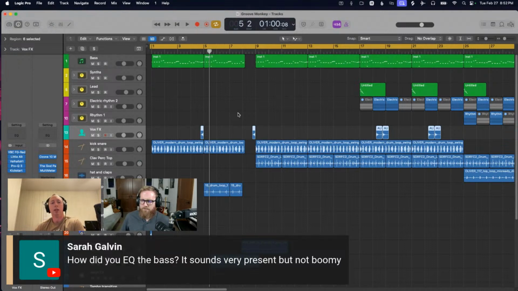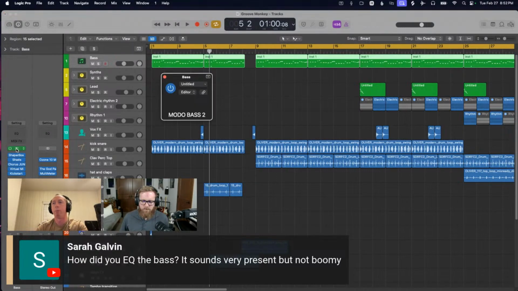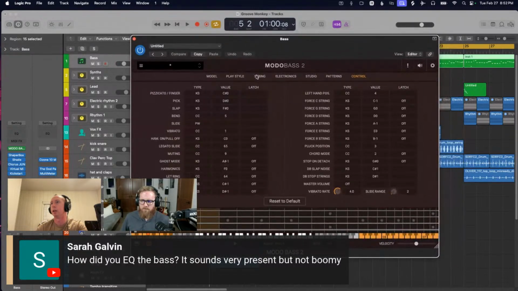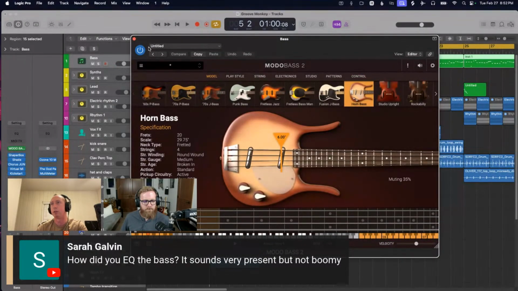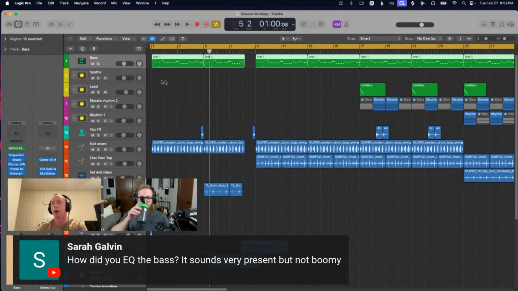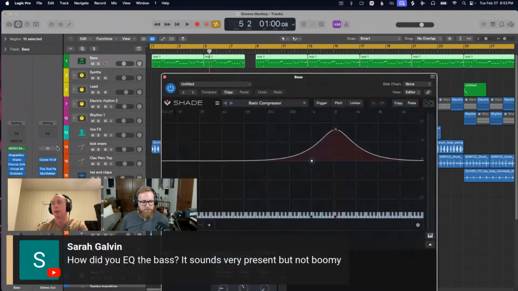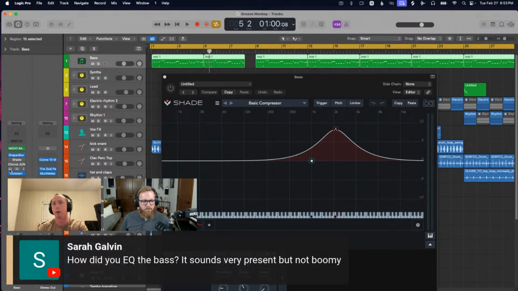Oh, okay. So, let me just pull it up. I'll walk you through it real quick. Moto Bass, phenomenal plugin. A lot of fun in general. A lot of cool sounds in here. That's where the foundational sound of the whole bass thing is, right? Some of this is probably a little unnecessary. This is compression. This is more compression, but what this is actually doing, well, let me take everything off and I'll let you hear piece by piece what it's doing.